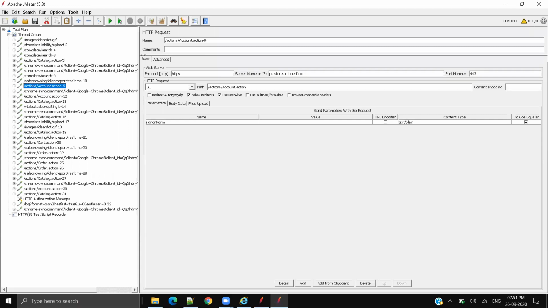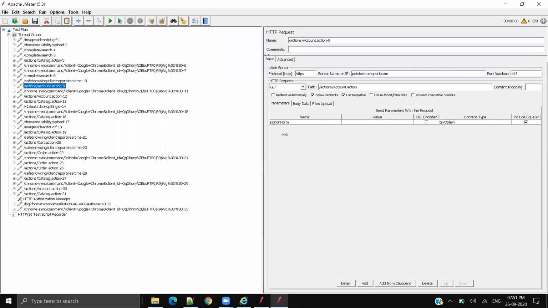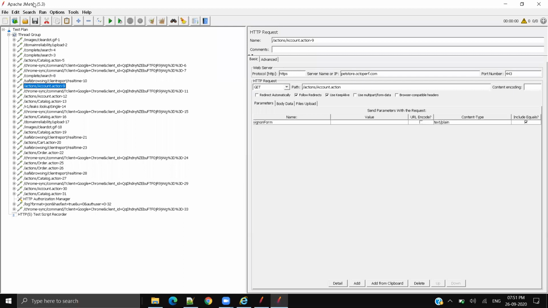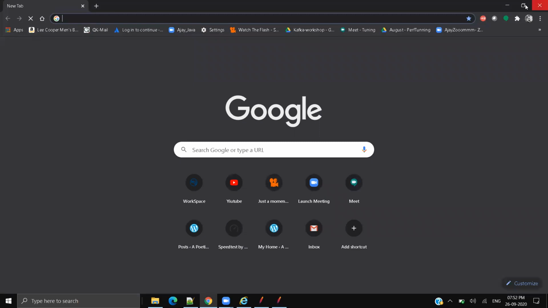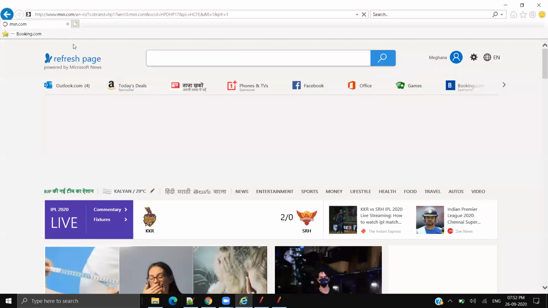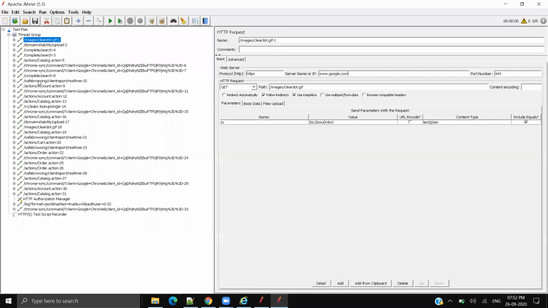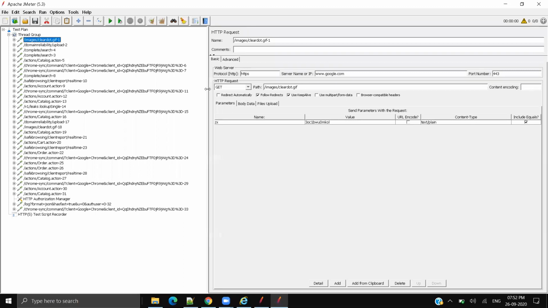Okay, so first thing what you have to do is, this is one major I won't say drawback, but this is one thing that comes with JMeter, is that apart from whatever traffic you are recording, right, on this port, my this thing IE was also open. So all these google.com and all, also these requests are being captured, right? So we need to either delete it or disable it.